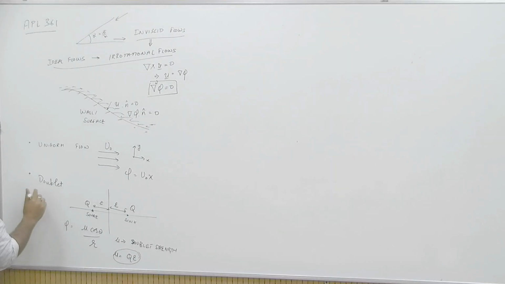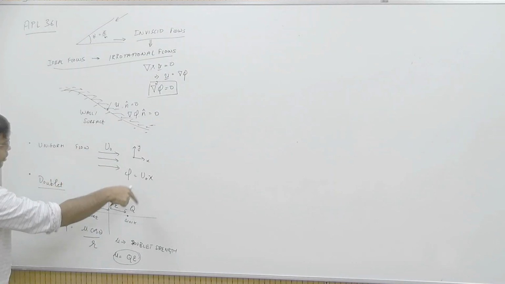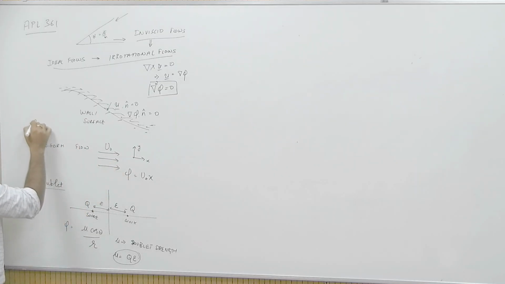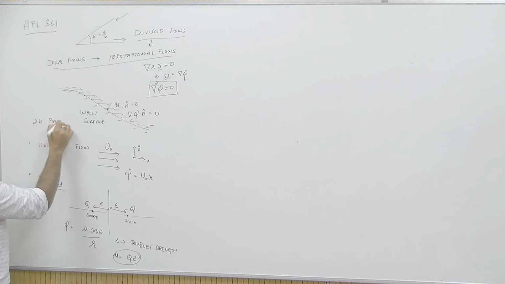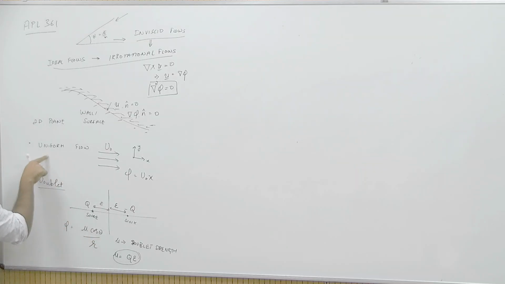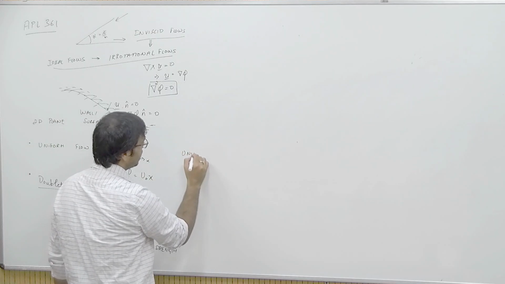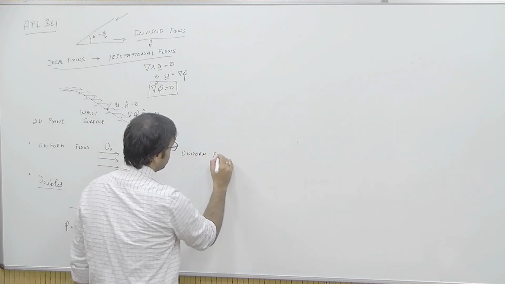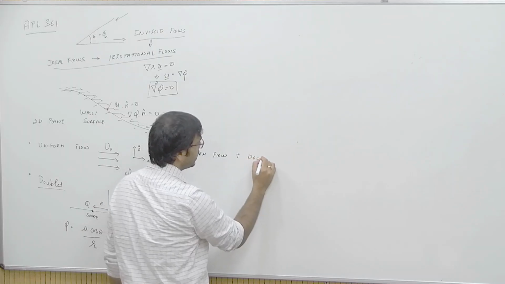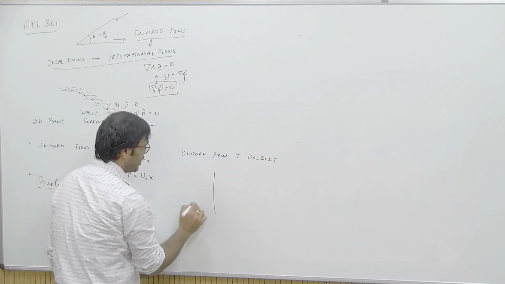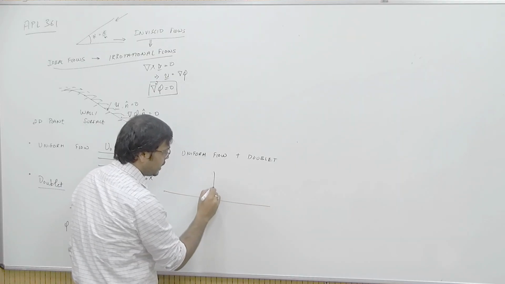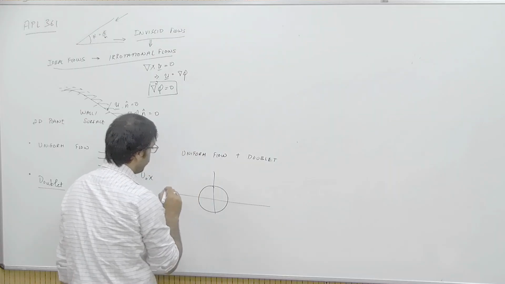So in the notes, actually what I am doing is, instead of doing these in the 2D plane, so these were done in 2D plane for you guys, I have derived the expressions for 3-dimensional versions of this. So you can do the uniform flow which remains as it is, and I have derived these doublet flows, and then you can combine uniform flow plus doublet to model flow past a cylinder, or technically ideal flow past a cylinder.